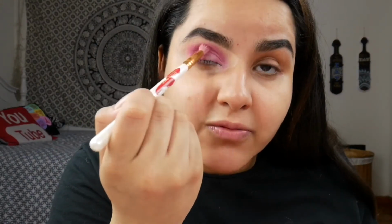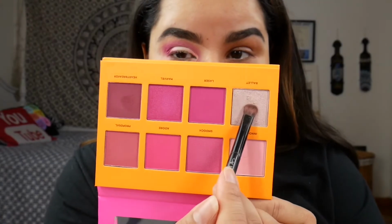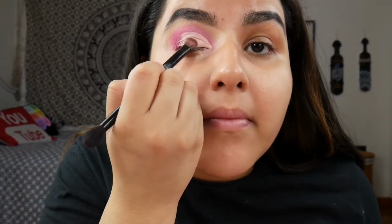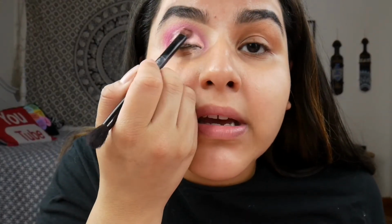Blend using Laser again, the two shades into one another. And that took like 2 seconds to blend. So now I'm just gonna cut my crease and we're gonna try the shimmers out. This one seems to be performing very, very well. All right, and now that we have our crease cut, I'm gonna go into Ballet and fill in the lid. This one does need to get built up, but it is appearing and it's not separating like the one from the yellow one. I feel like they're supposed to be the same formula, but this one is performing way better than the yellow one did.